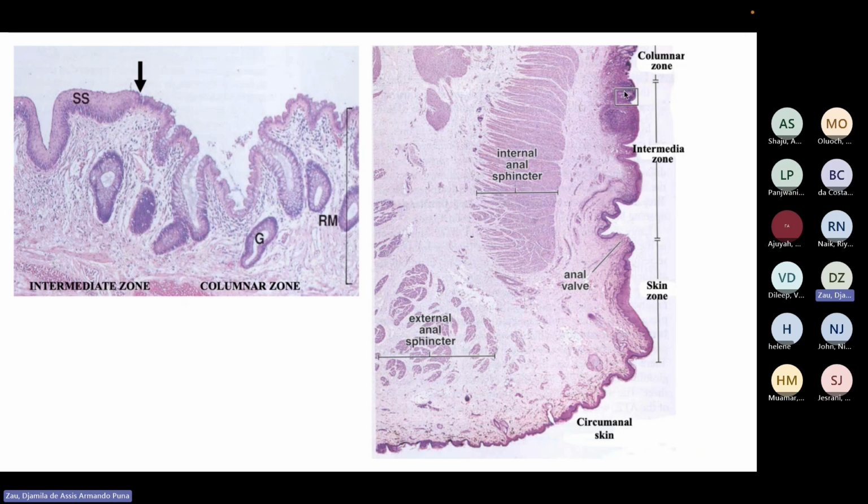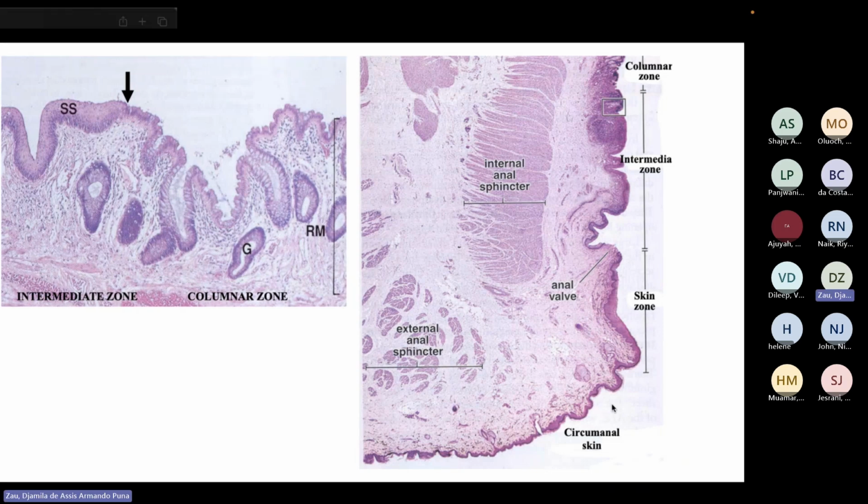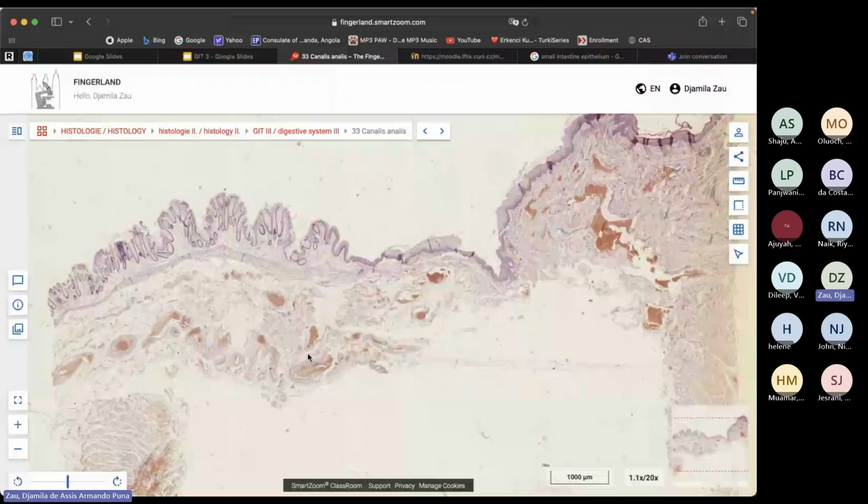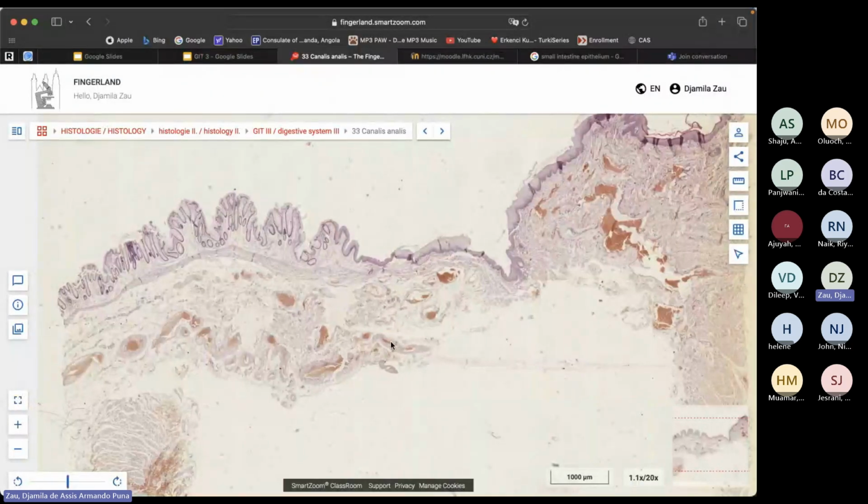The anal canal slide is the slide that has 3 different zones. Columnar zone, intermediate zone, which you can kind of see that this is definitely stratified epithelium. And then you have the skin zone, which you can see from here that it is the skin zone because of all the appendages. And you can see some thinly keratin on the surface. And now I'm just going to show you guys the actual slide.